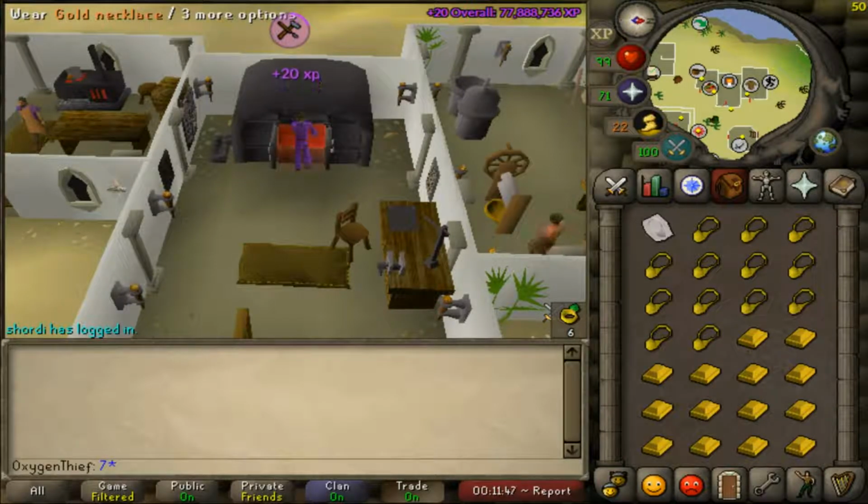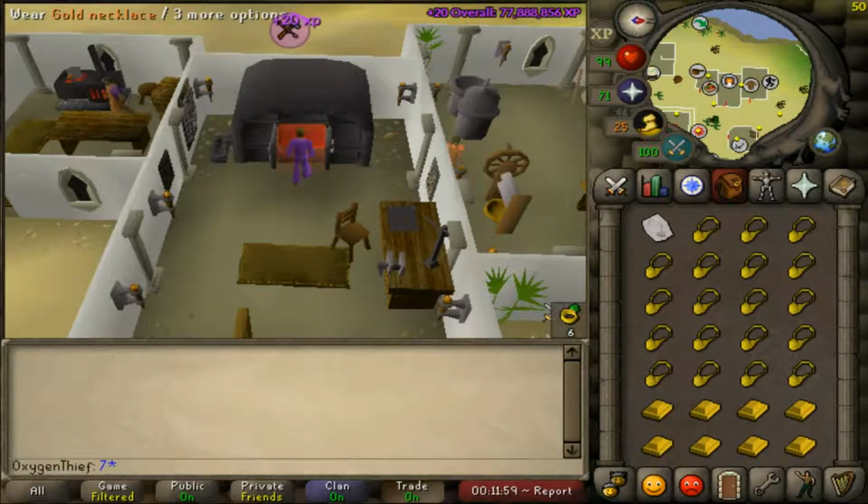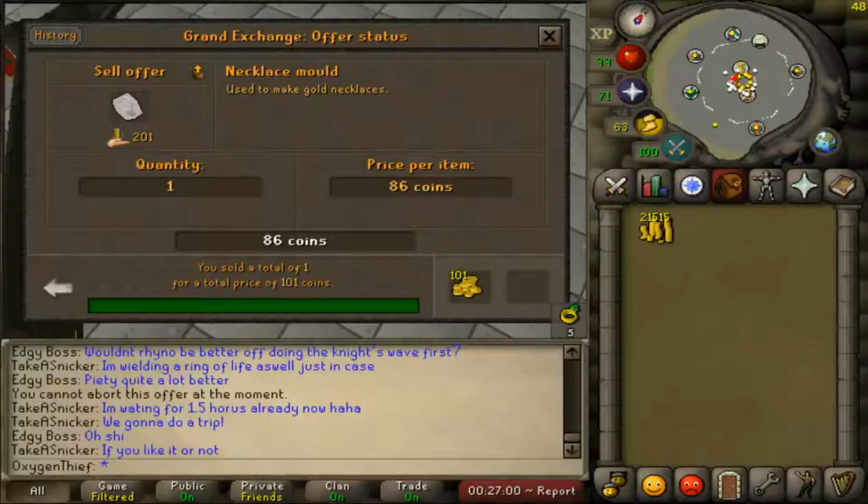This is probably my favourite free-to-play money making method, as it is AFK, and if you have got another account that you're playing on, you can go and play on that whilst doing this and make yourself some easy money. So you make yourself around 80k GP an hour, which is nice, and obviously there's no requirements apart from 6 crafting.